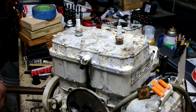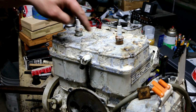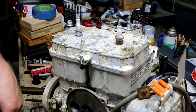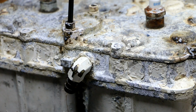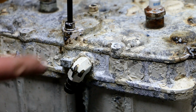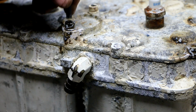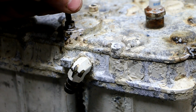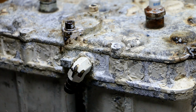So now I'm wondering, yeah, it's looking like that one's going to have to come out. That one might not have to. It looks like I missed one, maybe two. Oh, dirty pool. I thought I got that one because of the noise it was making. That one snapped off below the, uh-oh. That one might be a difficult one to get out.